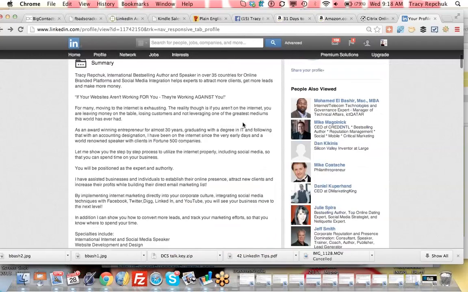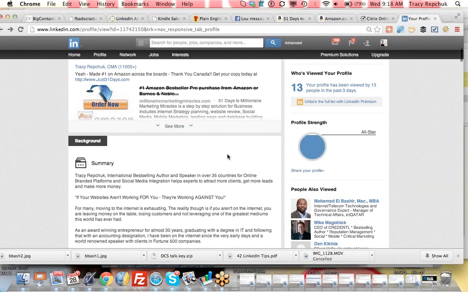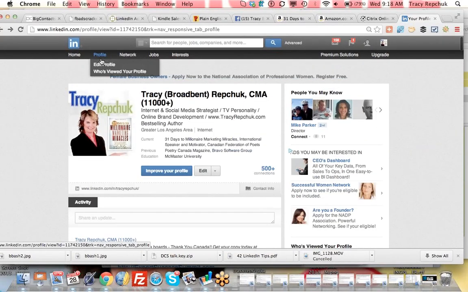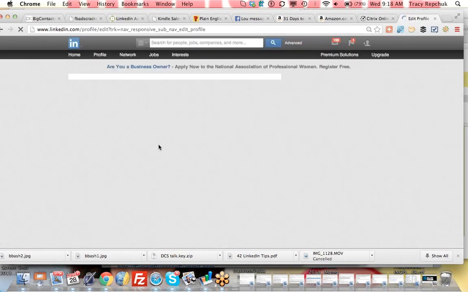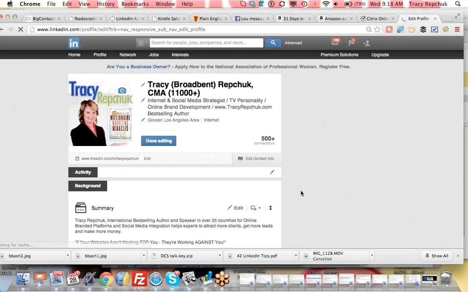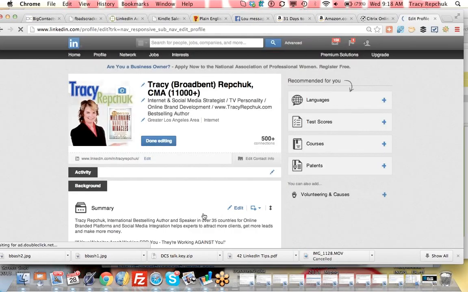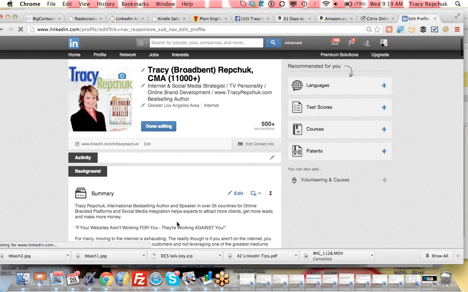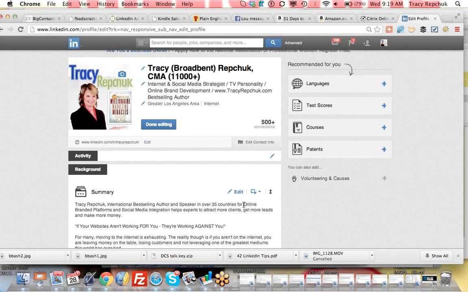Then there is a tab up here, and let's see, I'm going to go back to, I think it's taking me out of the edit, and I'm going to show you this little button right here. So the background, here we go. Here's where your edit, when you guys come in from scratch, here's the other button I want to show you. I want you to put at least 2 good videos in your LinkedIn profile. So if you click on this and it says add link, okay, that's how you do it.